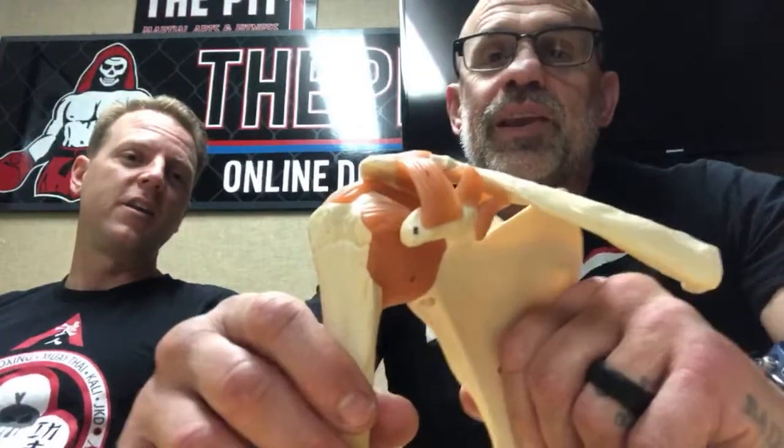Impingement is when you get pinching underneath, between the ball or the humeral head and the acromion. There's a lot of causes for that, and a lot of thoughts about what causes that. But in my office, one of the most common things that causes shoulder pain is problems with your rotator cuff or related to impingement. The rotator cuff is all those muscles that attach around the ball. There's four of them, and they can get pinched underneath the acromion at the top. So, John, you have shoulder pain. I have extreme shoulder pain. And you've had shoulder pain for a long time, because I know you had an MRI a long time ago. 2006, I hurt my shoulder.